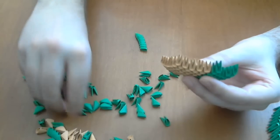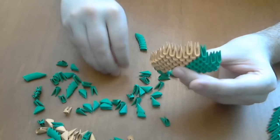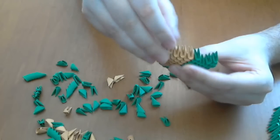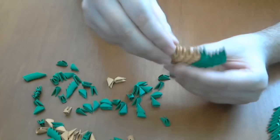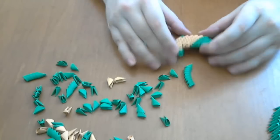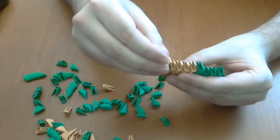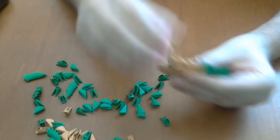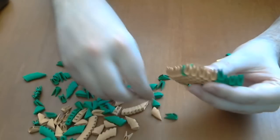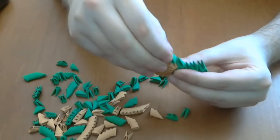and then put 4 brown, and 1 red. Next we put four brown and one green.